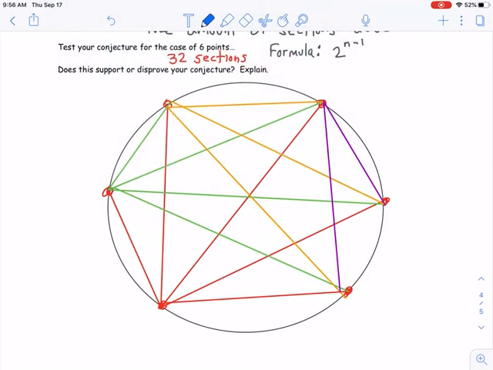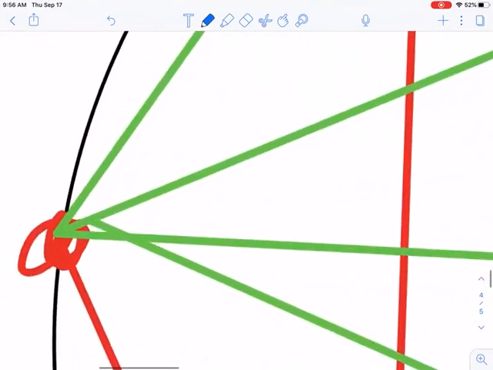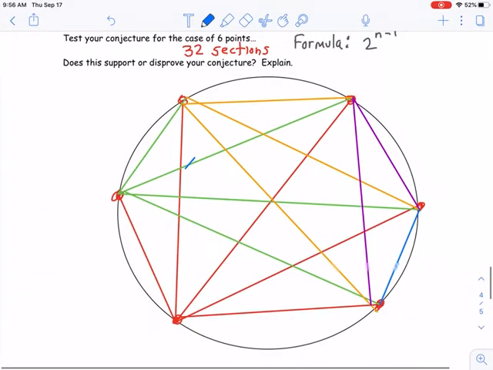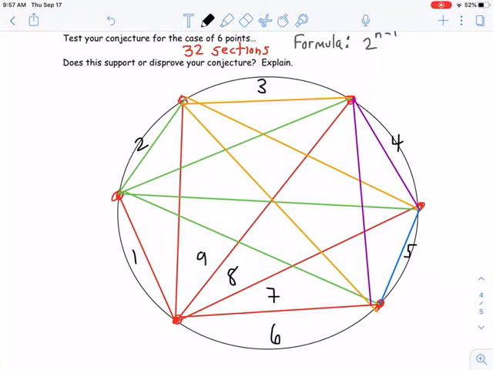And I was a little too sloppy on this. I'm a little disappointed in myself. Alright, so all these little tiny sections we're not going to count. Shouldn't be like that. We're only going to count the big segments. If it's something tiny, that was just me being a little bit sloppy drawing. But let's see if my conjecture is true. I predicted that there's going to be 32 sections. So that doesn't count as one. That was just me being sloppy. Hopefully you did yours a little nicer.